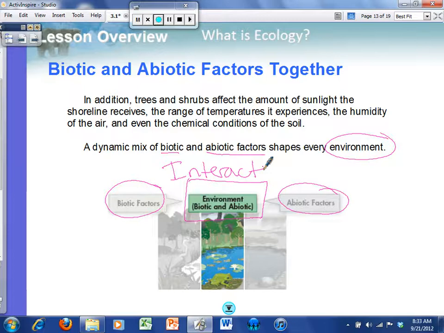And when we're studying, it's very important. When we get to the research methods, if you're doing ecological studies in the field, you have to be aware of all these different factors. You can't just look at the living stuff that's going on, the biotic things, and you can't just look at one abiotic thing. You have to make sure that you take into account all the different factors that are influencing your study.